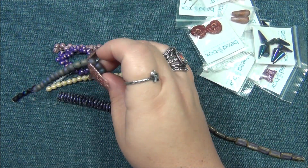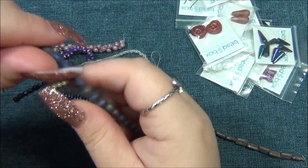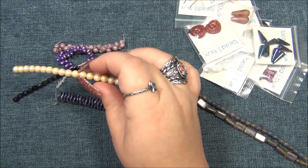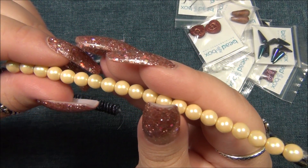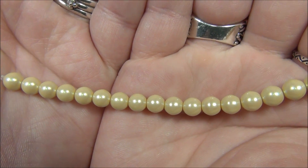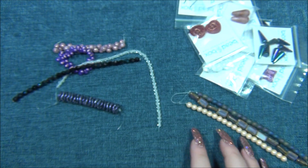Next one is 6mm Czech glass stroke — matte purple iris. I can't really tell it's purple right now but the bead is matte and very dry, and once you get your skin oils on here the color shows better. That's gorgeous — can't have enough of those. And then the next thing is 6mm Czech glass pearl — what is this color, bone? This color is so bizarre, like it's a cream color but it has an aurora borealis — iridescent — look to it. I have not seen a color like this before. The iridescent on that dark creamy color just looks incredible — I really like those.